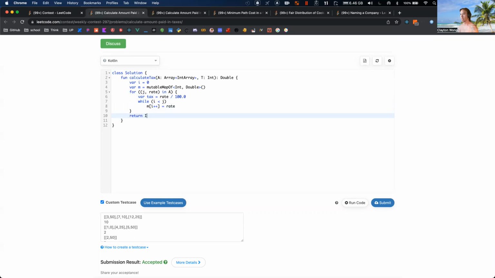Return int array size t, 0 to t non-inclusive dot map m sub it dot sum.